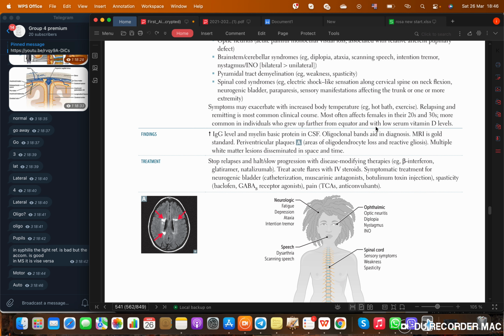It has been associated that a loss of vitamin D or a decrease in the vitamin D is highly associated with this disease. So people who live in Europe, Northern Europe, like Norway and these countries, have higher risk. Why? Because they don't get exposed to a lot of sun. We don't understand the exact mechanism of that, but we know that there is a relationship.